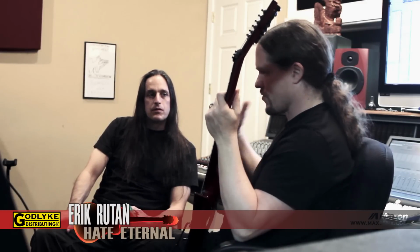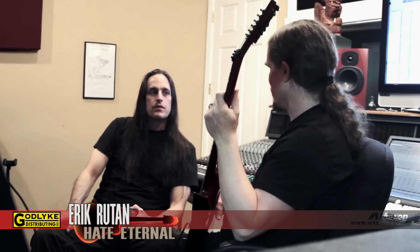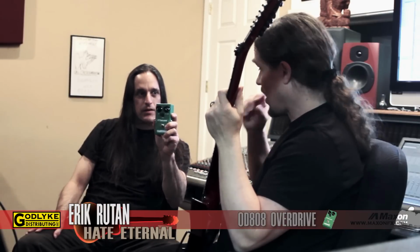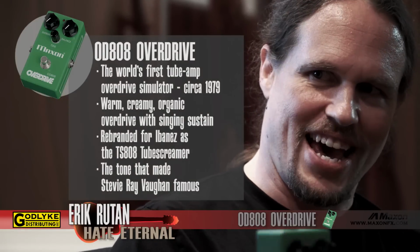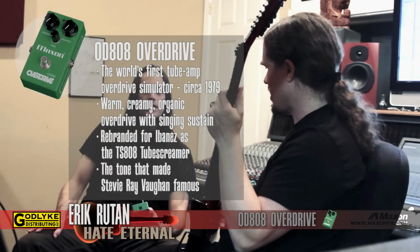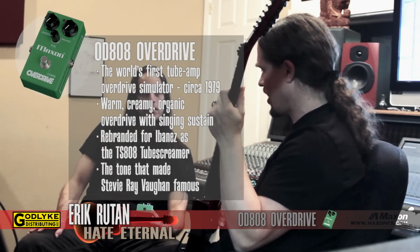So usually I'll go through different amps and the different pedals. I'll put up the Engl, I'll put up what other amps I have to see which blends well with whatever I'm doing. In the past I've used the Engl for rhythms. This time around I just decided to use a Dual Rec because I just thought it sounded massive. Cool. And with the Dual Rec you're using the regular 808, right? I used the regular 808 because the grit of that with the Dual Rec, they go hand in hand to me. I think that sounds good with the Marshall as well, and I've been using that. But once I got the Extreme, then I felt like that fit the 800 better.